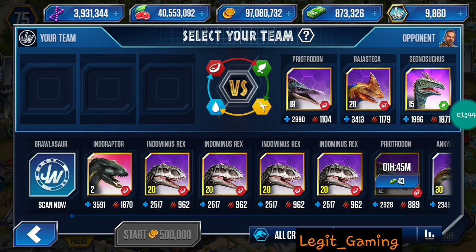And if you look at the Cygnosuchus, it has like this holographic purple shiny display, which is really awesome. It's really nice. I like how it looks. They make these dinosaurs more special to get.